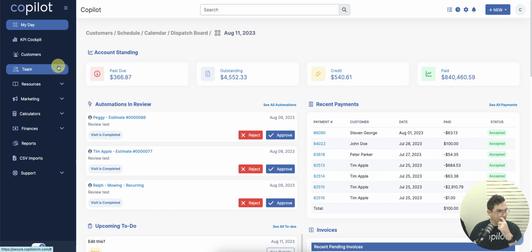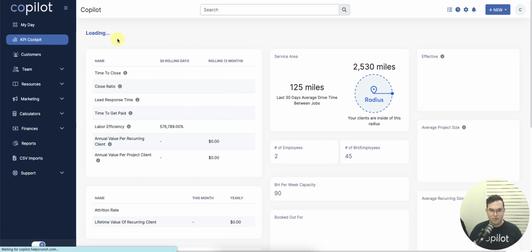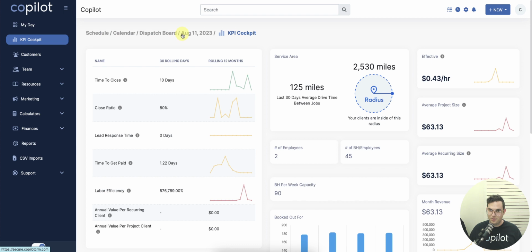So that's pretty cool. Next update is our page history tree. So you might have noticed at the top of your Copilot page this week, you can see all of these pages that show up now. And what this is, it's a running, I guess almost 4-page history of pages that you just visited in Copilot. And the reason why this is useful is it helps you navigate super fast.